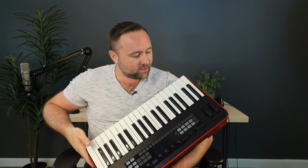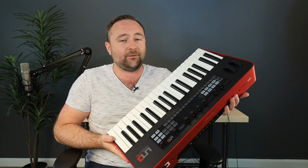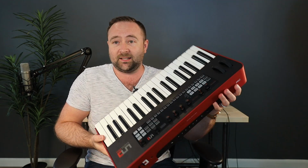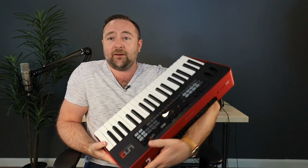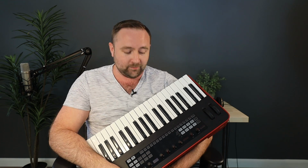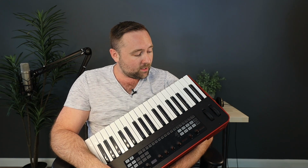So first off, this is probably about as heavy as my grandmother, and I think it's the heaviest synth I've ever had my hands on at this size. So it's a 37 key, and it is a hefty synth. I feel like I'm legit lifting weights as I'm kind of porting this around. So keep that in mind. If you're looking to throw this in a backpack and play in the park, it may not be the synth for you. But they have another version.